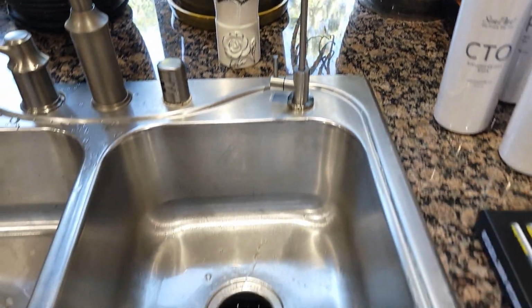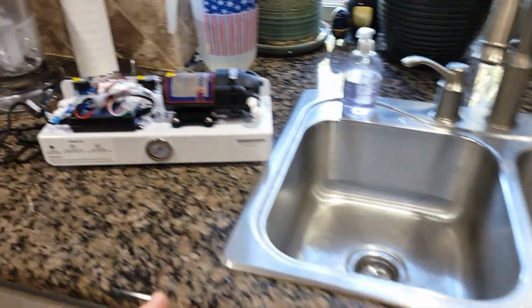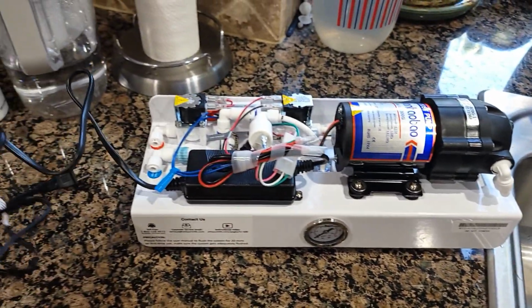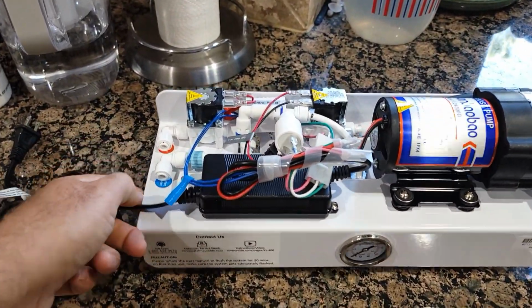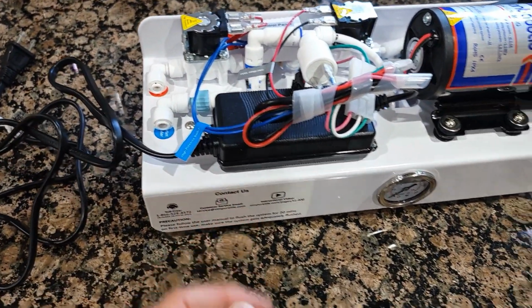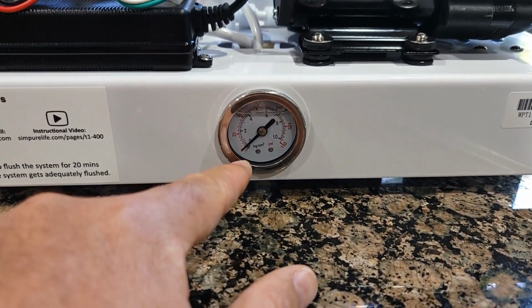So first I'm gonna remove the old one and put the new one, and this is the one I'm gonna put. So basically, as you can see, everything outside. Here's the wire you plug in later on, and these are two lines you would connect, red one and blue one, the one I'm gonna disconnect later. Also, it will show you information over here as well.